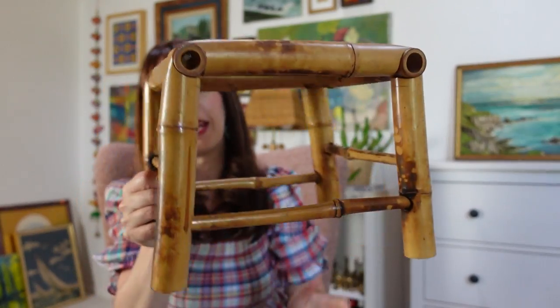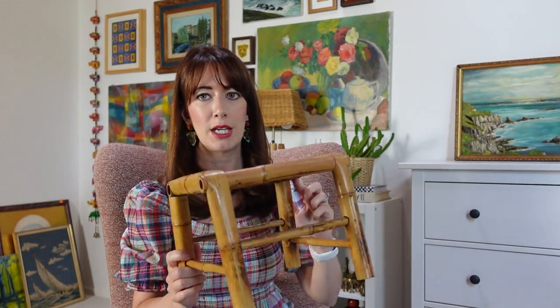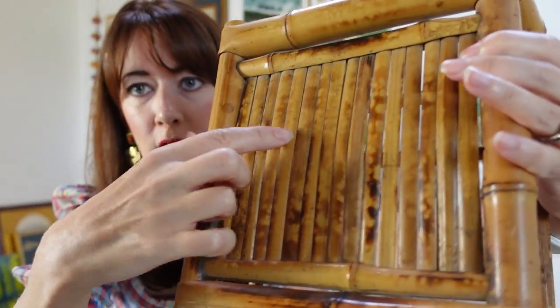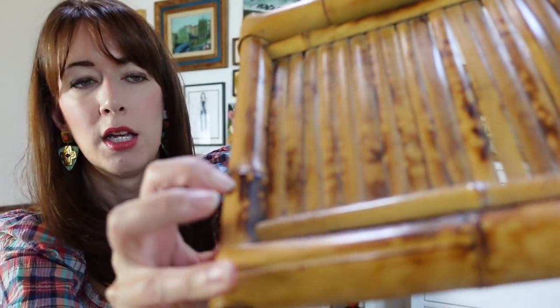The other thing I got from her booth is this bamboo stand, which will be available in my Etsy shop. These stands are amazing when you style them on a surface — it elevates a plant, elevates a sculpture, just adds another surface so not everything is at the same height. Anytime I see small stools like this, whether they're bamboo or not, I tend to pick them up and they sell well for me. This type of bamboo has burnt-looking marks — they call it tortoise shell bamboo — which is a little different from the bamboo you see in a lot of boho. It has extra darkened character to it and these sell well for me.